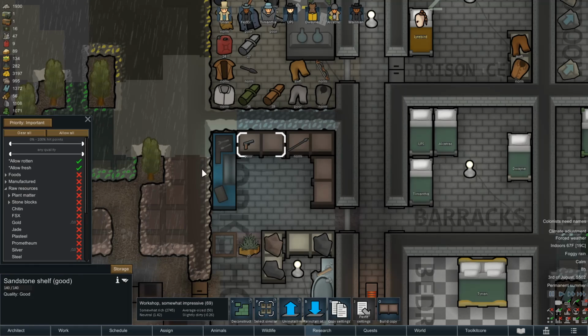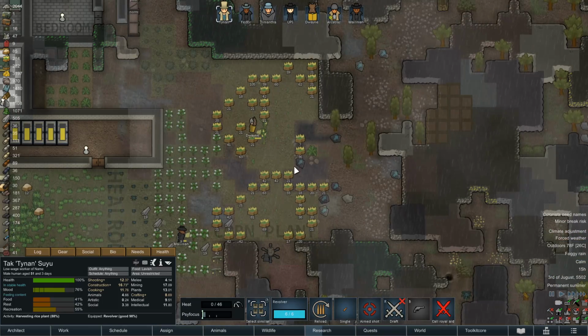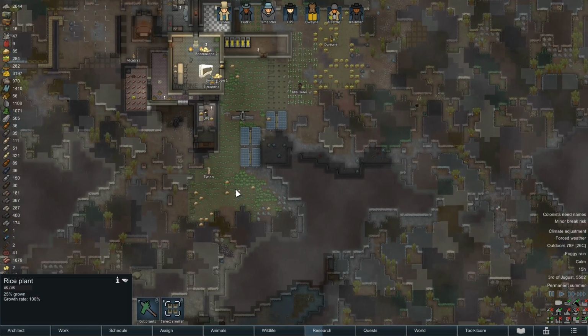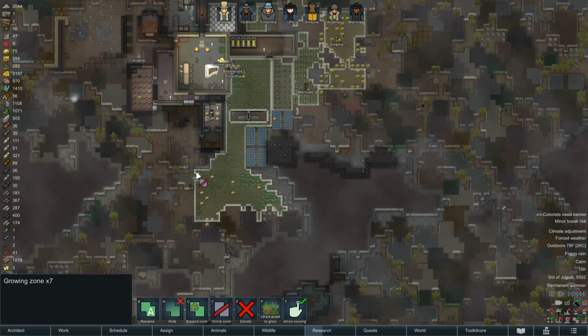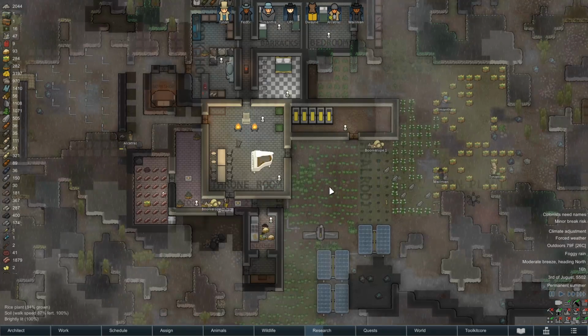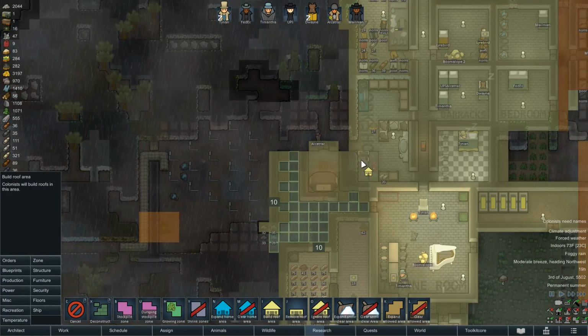So, judge me. And we'll use these shelves only for stone blocks. In a few hours, my base will look actually organized. And now that we have so much corn in our storage, we can probably eliminate some of the laborious rice. I'm going to shrink the zone a lot. I don't think I need all this. That's much better. And we can use this for, I don't know, something. Just harvest the rest. We can build roofs over our defenses.